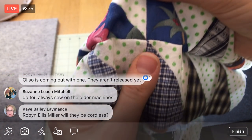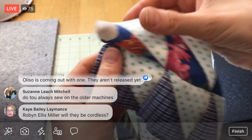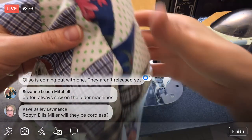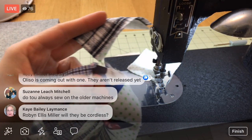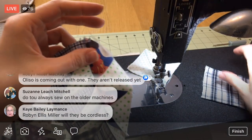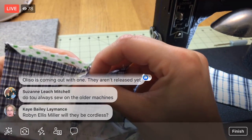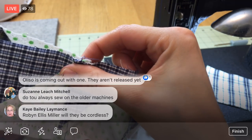Oh, look, see, that's a perfect point right there. I'm happy with that. Not too bad. Yeah, that first one's not great, but dang, these other ones are not too shabby. I'm happy enough with those. So let's snip off our leader from the row before. I think we'll definitely get this done today. That's exciting. Fold these guys over. Get those first seam allowances locked together.